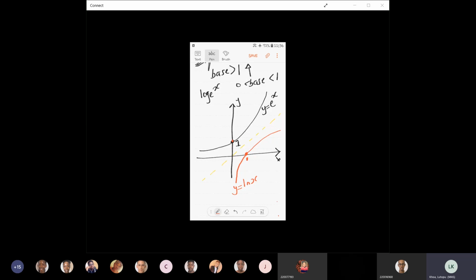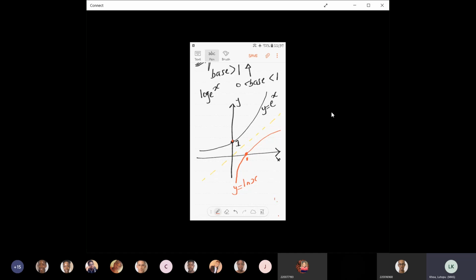Log base 2 of x and log base half of x. Now here you can see that the bases are not the same. These are two different reflections of two different exponential curves. So what you can do is you draw 2 to the power of x reflected, draw y is equal to half to the power of x, and then reflect it. Okay, so can you try that, 2 minutes? Let's see if you're able to do it.